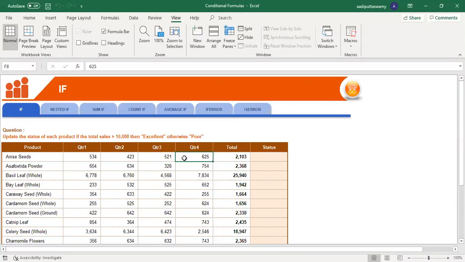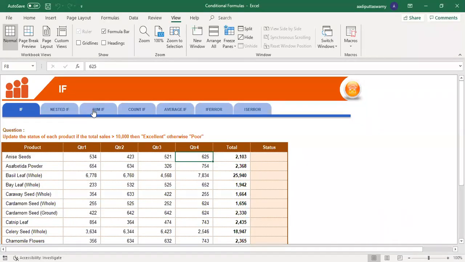So when I apply a condition on some values, or text, or a cell or reference, I should get a result depending on the condition I'm giving. If the condition is true, I get one result; if it is false, I get another result. That is called a conditional function. We have various such functions here. Let's say IF: if this condition is true, what should I do? If not, what should I do? Then I have something called nested IF. This nested IF is nothing but multiple IFs. If this condition is true, what should I do? If one more condition is true, what should I do? If one more condition is true, so it goes on.